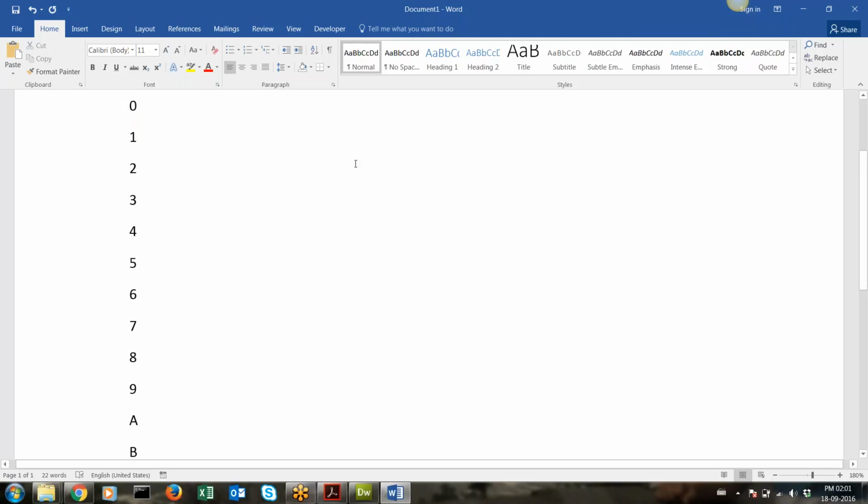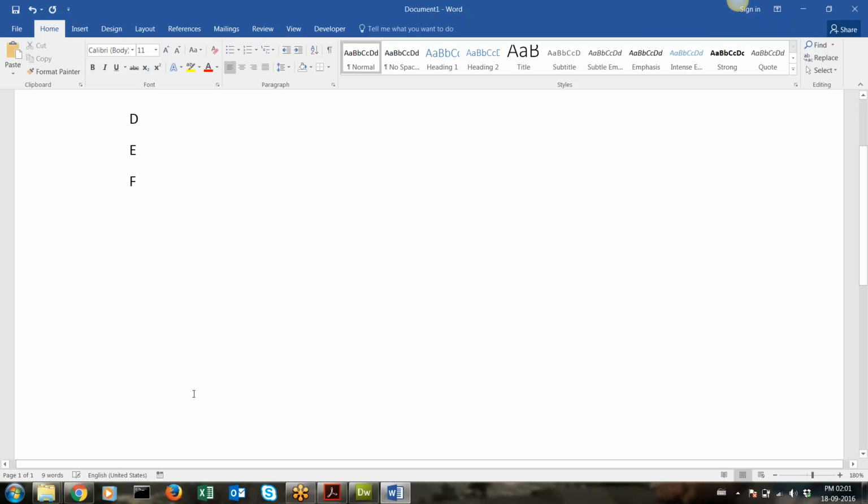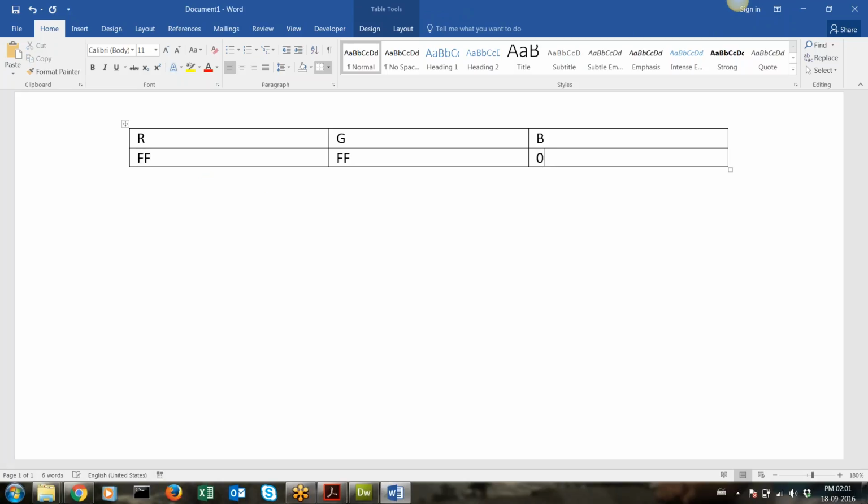Like in case of binary, you have 0 and 1. Similarly, hexadecimal will have 0, 1, 2, 3, and after 9 it starts with A through F. I had discussed this in the class while discussing the theory paper in the first trimester. If you want more details, you can always Google and check what is hexadecimal representation. We have to mention the RGB colors always in this format. It's always 2 digits, and if he is giving only 1 digit, or no value, it is by default 0 and 0.